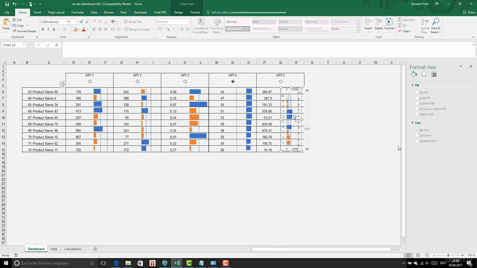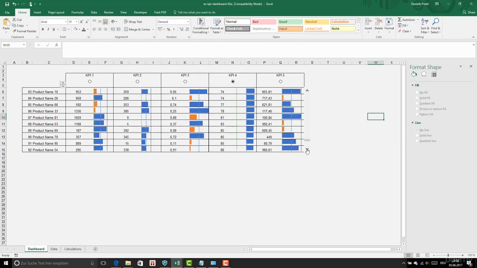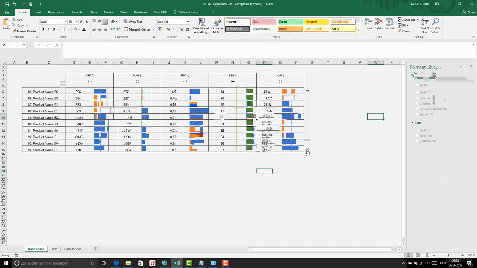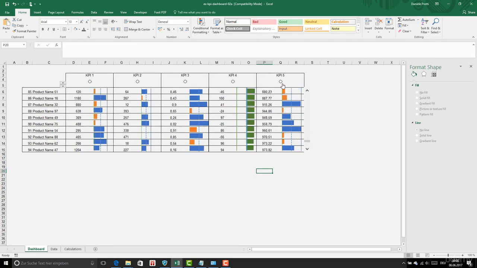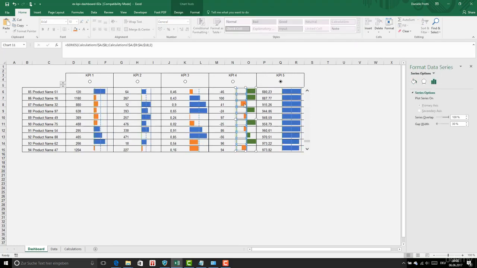The minimum and the maximum, and I keep this as it is, and I have this to this green. Okay, so if I move now I get all green. I'm gonna check also this one.